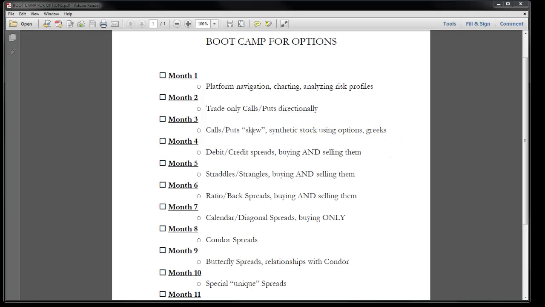I will spend a whole entire section talking just about Greeks, and I will unpack each one of them individually, but for now, I think this is a great place to give you an introduction to them so you can know how they operate, what they mean, as well as spend some time reading up about them on your own. So that's where we're headed on this one. I expect it'll probably be about the same, maybe 15 or 20 minutes, half an hour or so, just talking about the put skew, the call skew, how they operate differently, how you use synthetic stock, and then the Greeks.